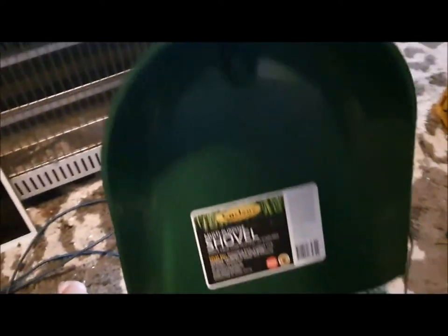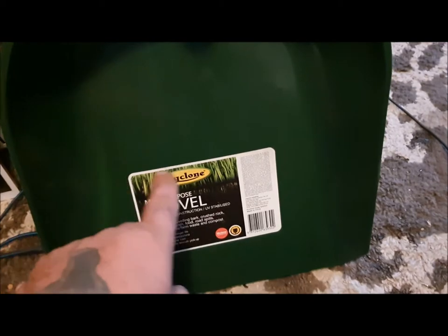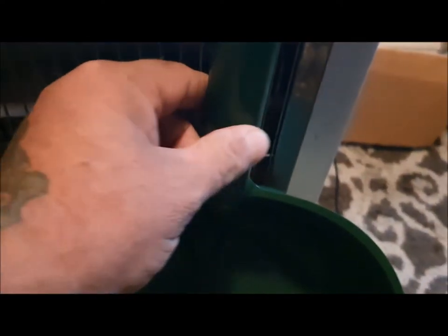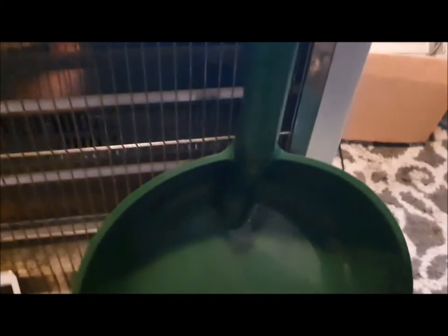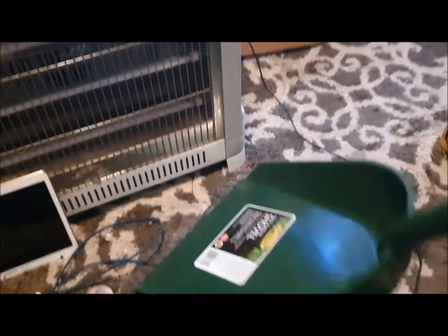And what I'm going to do is mark on the base all around here. I'm going to mark holes or dots with texta, and then I'm going to drill them out, and I'll probably stop about here and just leave some solid plastic at the front. Then I'm going to get my hot air gun, and I'm going to attempt to soften the plastic here, hopefully without ruining it, and then tilt the handle on an angle forward, because I don't want this in the normal shape of a shovel, where you've got to dig it in and then turn the dirt like a normal shovel. I want the scoop to be flat with the handle facing upwards, or at least on a bit of an angle. So I'll mark the holes and show you.